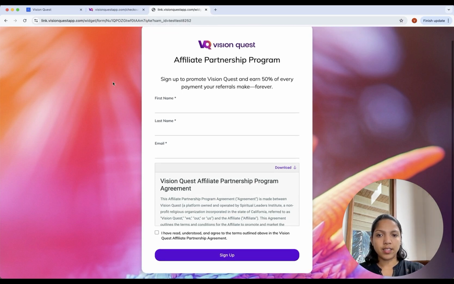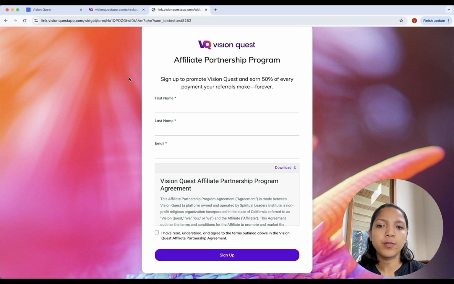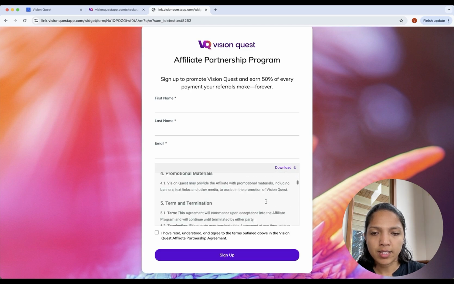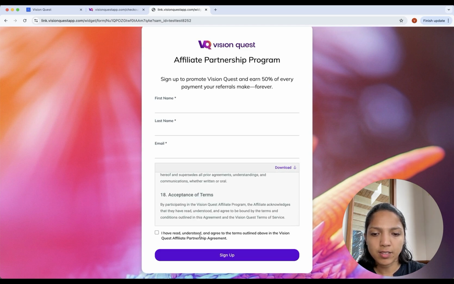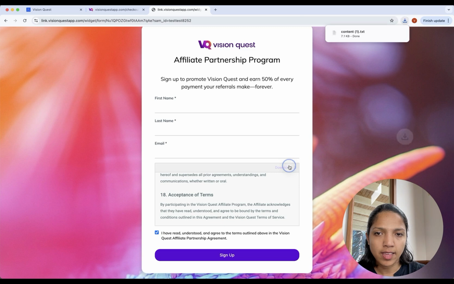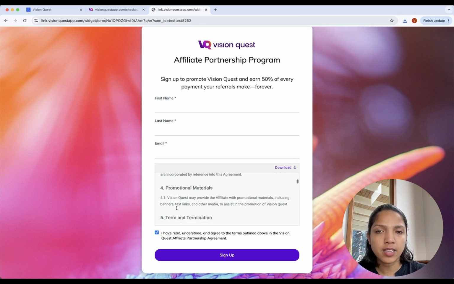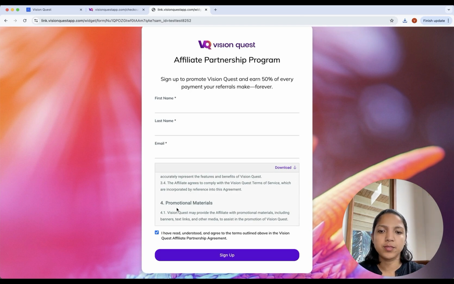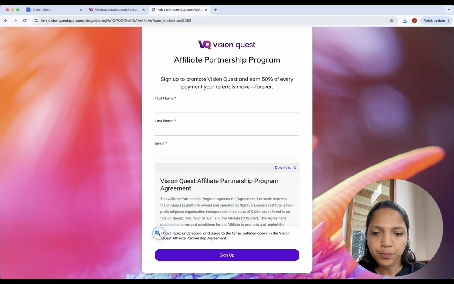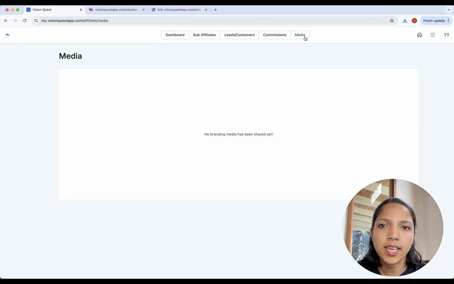And as I mentioned earlier, when you have a sub-affiliate sign-up form, you need to have name, last name, email, and I also recommend embedding a terms and service agreement in here so that you can just have them agree to this when they're signing on, and they can also download this. So this is a custom form that I've built, and if you sign on through Spiritual Systems, you will get access to this. That's what this process looks like.